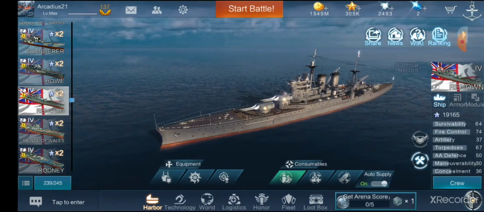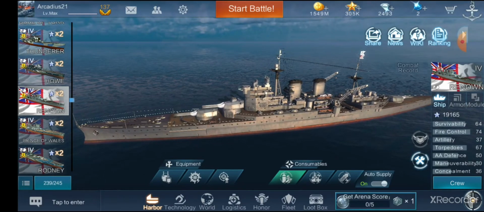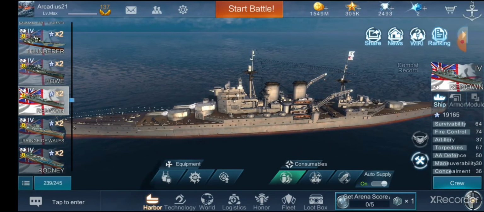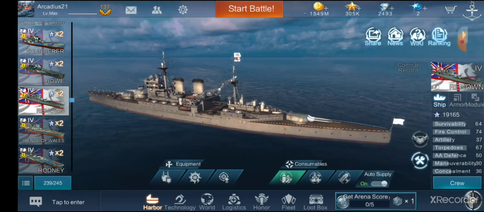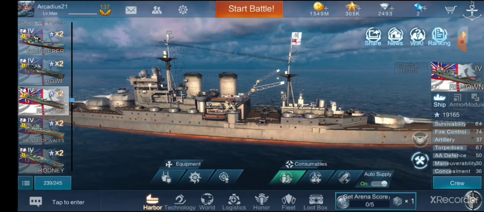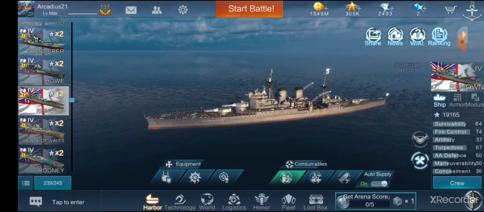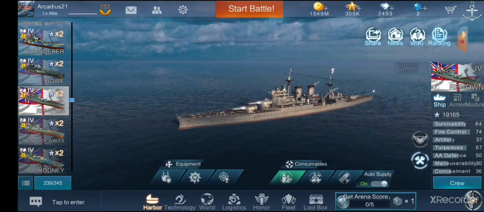She has a little bit of everything. So you have like the secondaries of a German ship, kind of. You have the main guns of a British ship, or British battlecruiser, I should say. You have the speed of like a Gneisenau, and you have the AA of an American battleship. And the surprise torpedoes of like a Rodney or something like that. So it's really quite nice. And with that, I have talked about her enough. Let's toss her into a game.